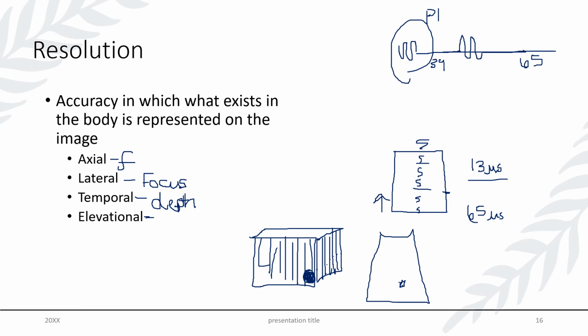artifact. So in order to improve our elevational artifact, we want to not only narrow our image like we talked about for our focus, for our lateral resolution, but we also are going to want to narrow our image front to back to prevent that thickness artifact or elevational artifact as well. And you can do that again with your focus.